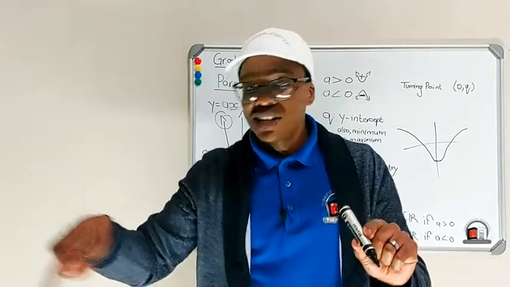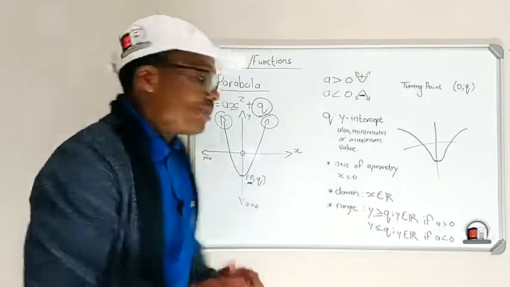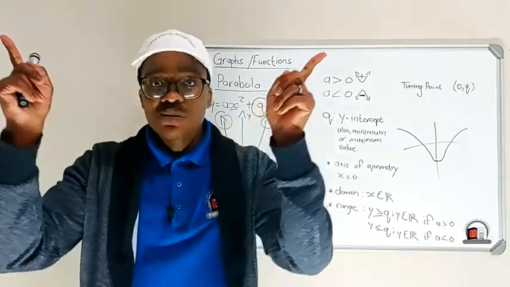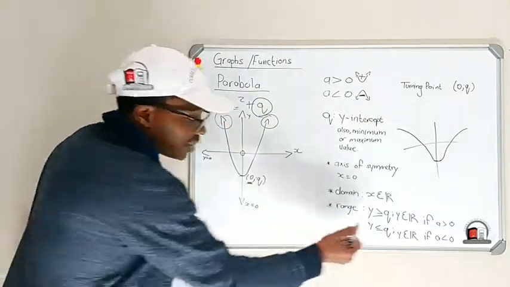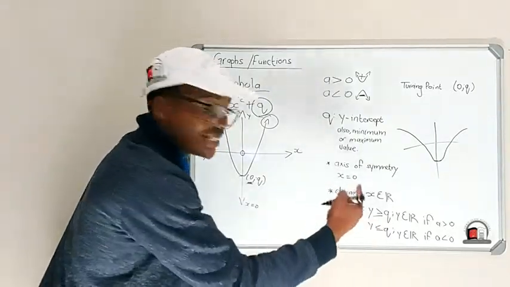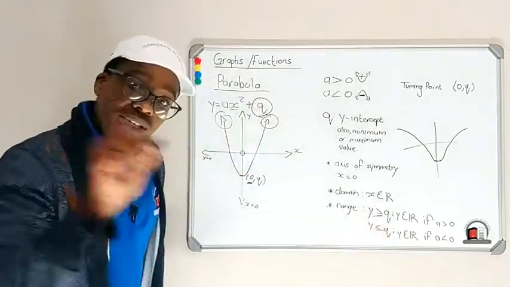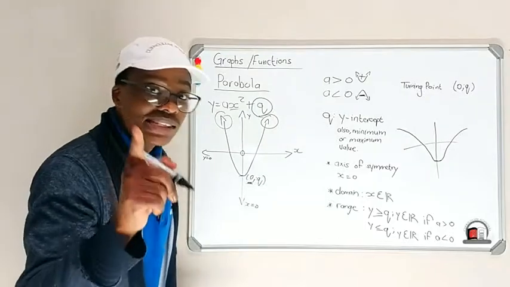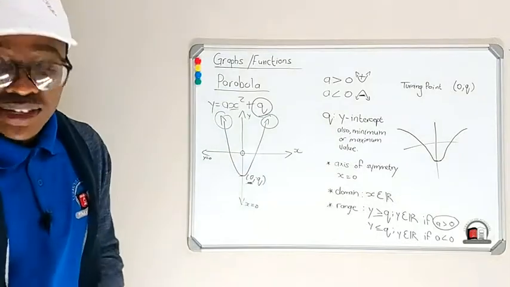So do you see that you can't say y is an element of real numbers? Do you see that? You can't. But if you have it this way, it is facing upwards. It's going up and it is spreading wider. So if you go to infinity, nothing will stop you. So y is an element of real numbers where y is equal to and greater than q. This thing here under the greater than sign means equal to and greater than q. And it is only applicable because a is greater than 0.